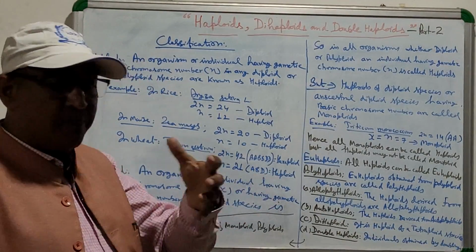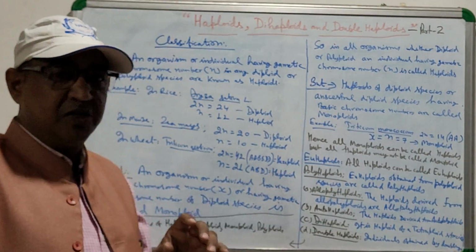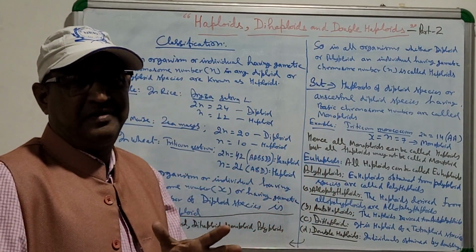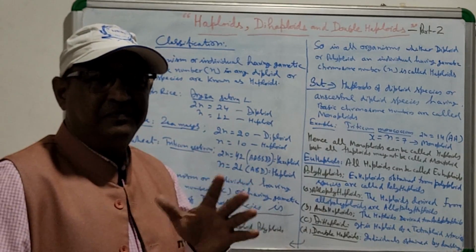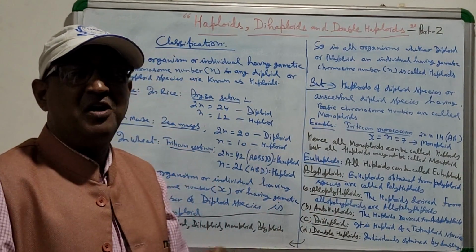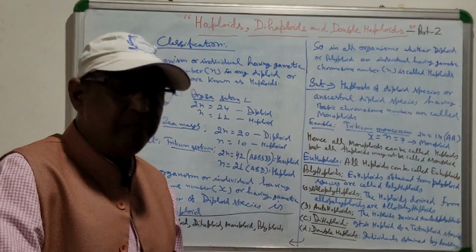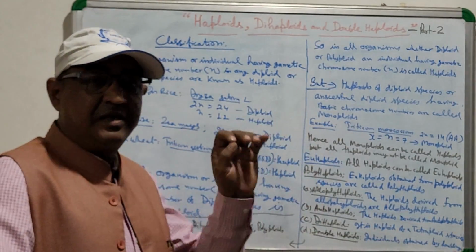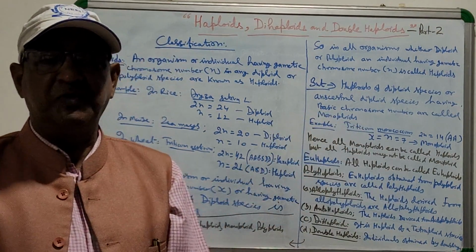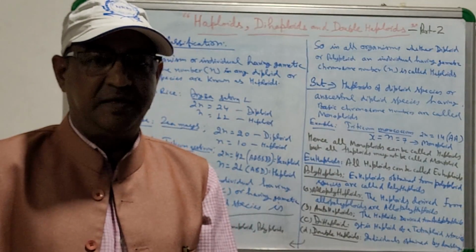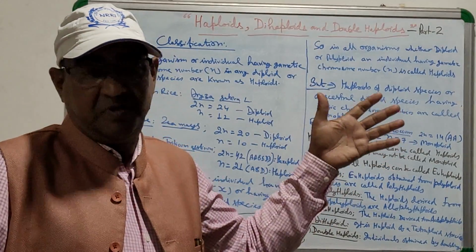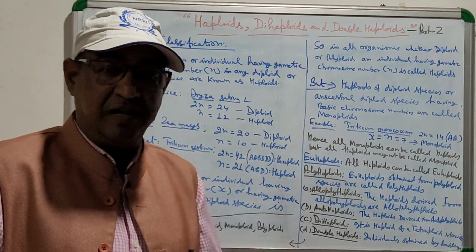Now, dihaploid and double haploid: there is confusion, people are always confused about it, so don't be. It is very simple. A dihaploid is really a haploid, not a diploid, in the case of a tetraploid species. Once you get a haploid in a tetraploid species, that haploid is termed a dihaploid, though it is also a haploid. Don't confuse, this is a 100% haploid plant. The dihaploid is similarly sterile as all other haploids and monoploids.